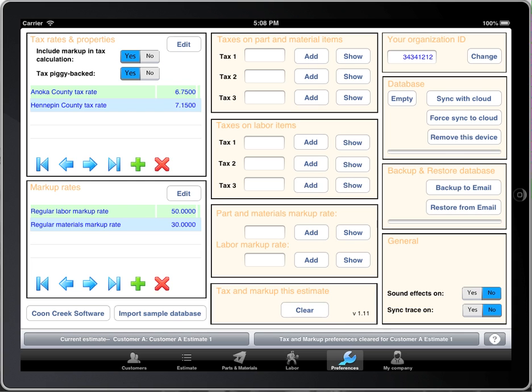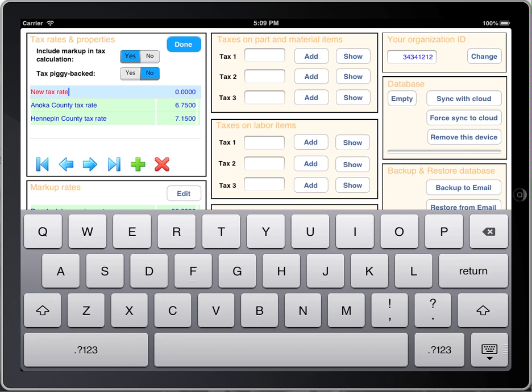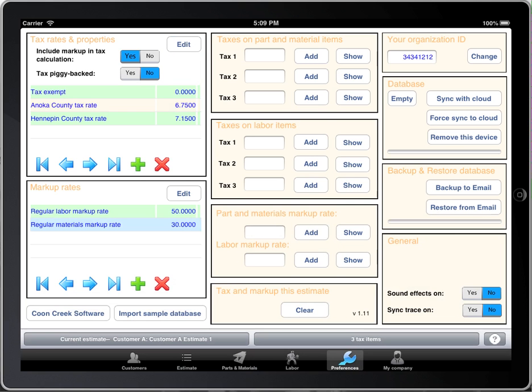So your tax situation may be fairly simple. You may just have one tax rate for everything, and that's fine, but you need to put one item in there. And if it's going to be a tax exempt situation, then what you should do is create a new tax by typing plus and putting in a 0 tax rate, like so. Then assign that 0 rate. Same with markup.